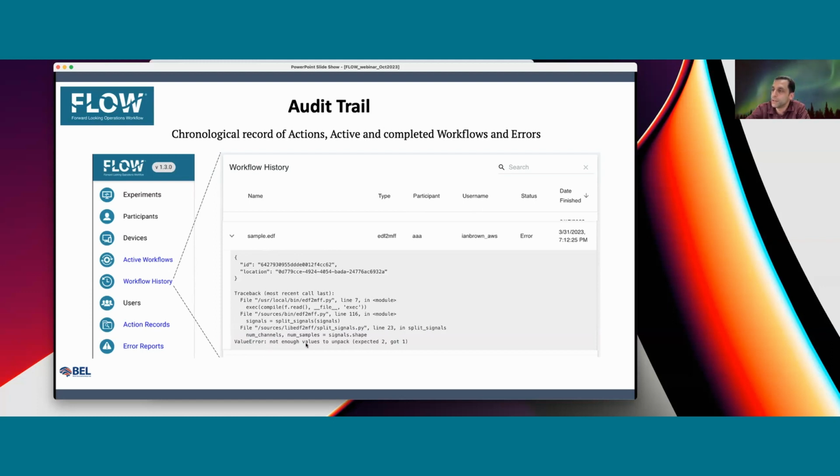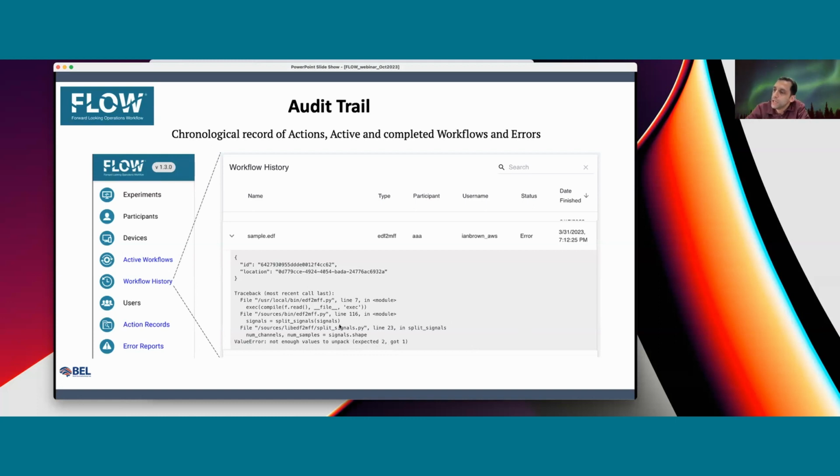So from the error that appears here, it seems that the EDF file that was uploaded to Flow was not of the proper format. Some information was missing, and that's why the ERP was not able to run.